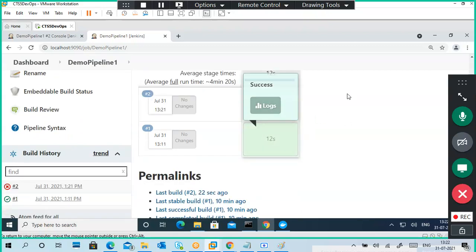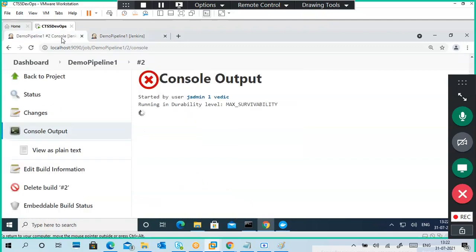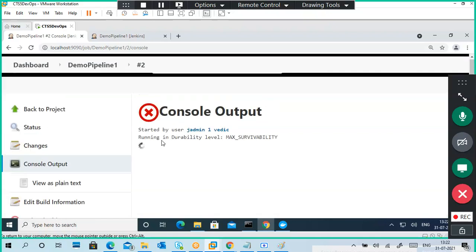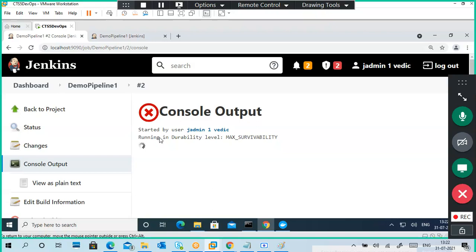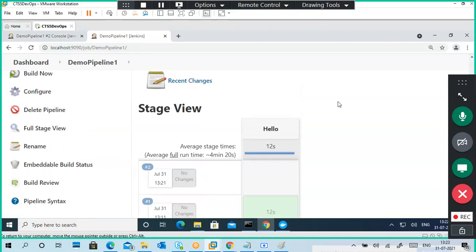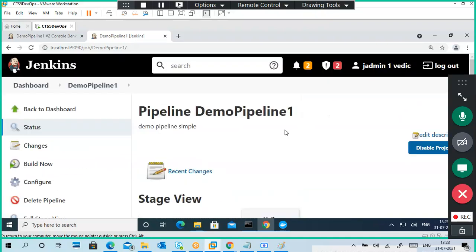Okay, this is the first build, the previous one. This is the second one. Even it is not started. Maybe I gave some issues. So why is it rotating like that? It is like it is running, but it is not showing like that.